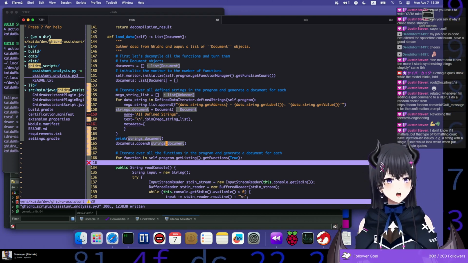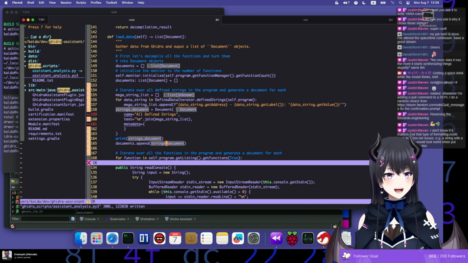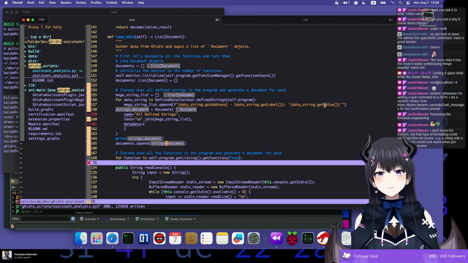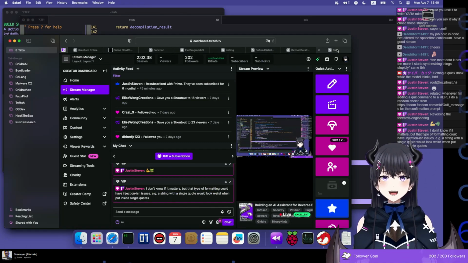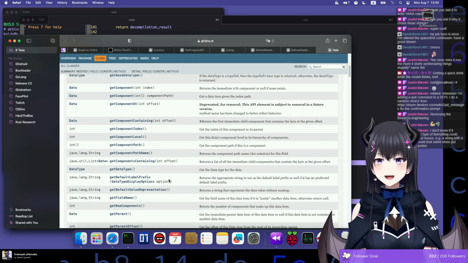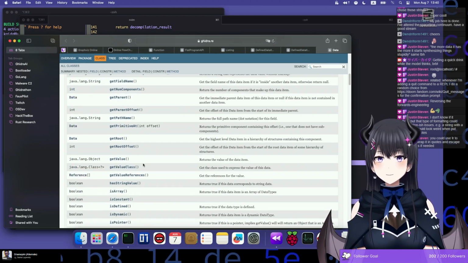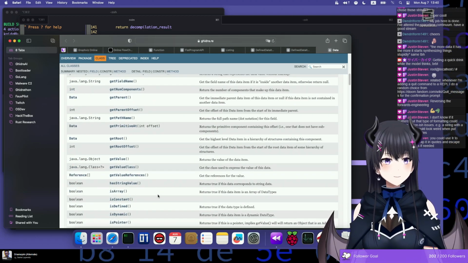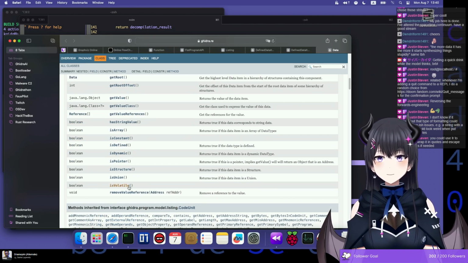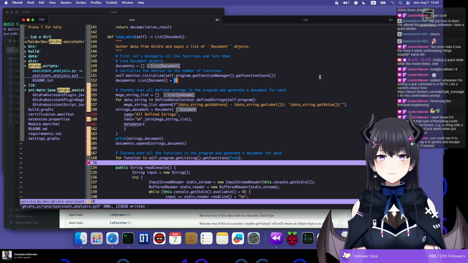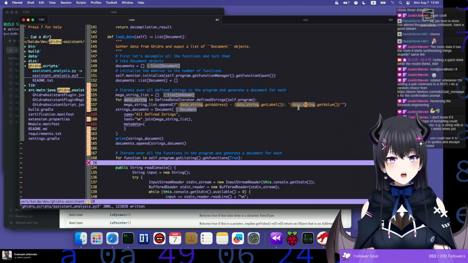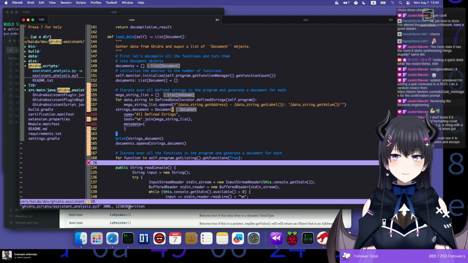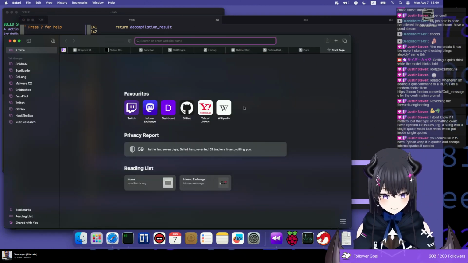Justin Stevens says, I don't know if it matters, but that type of formatting could have injection issues. Yeah, it's true. I think I want the escaped string from data. I don't know what the... so Ghidra has a built-in escaping thing. Could you use it to have Python wrap it in quotes? I haven't seen that before.